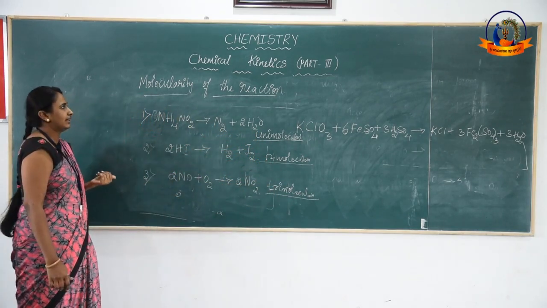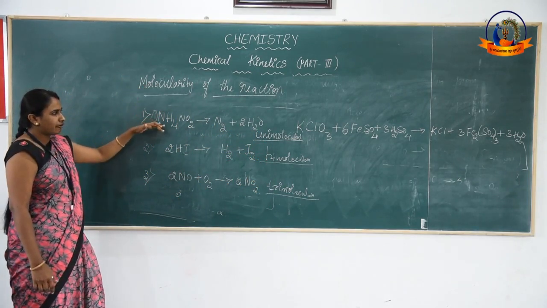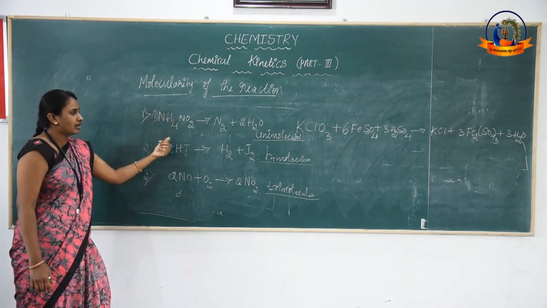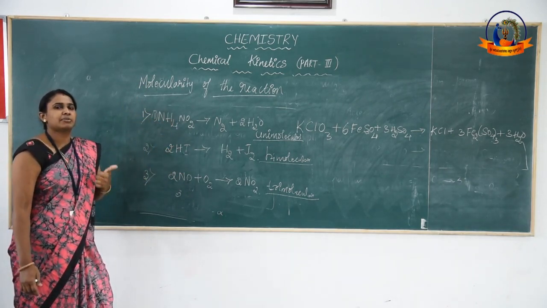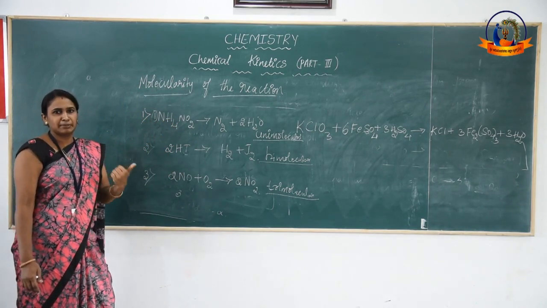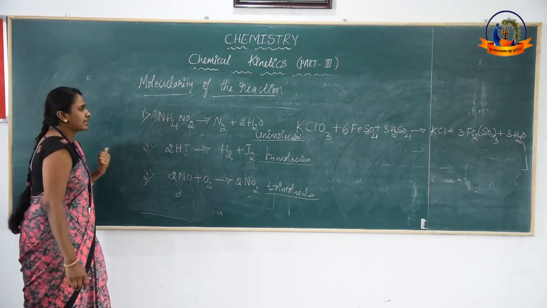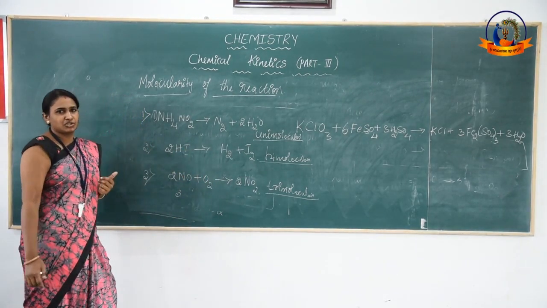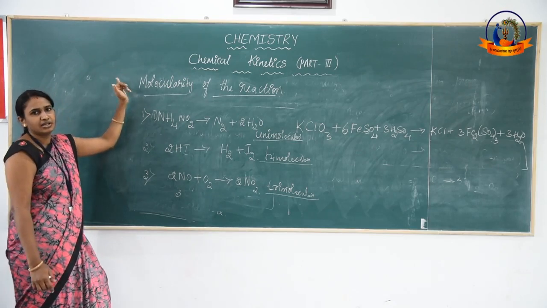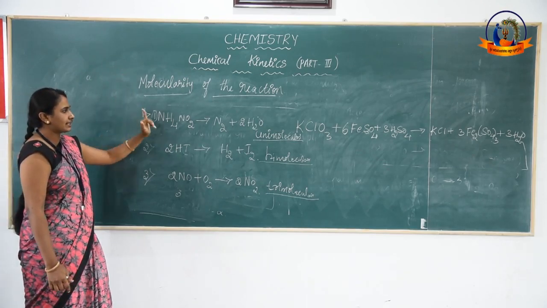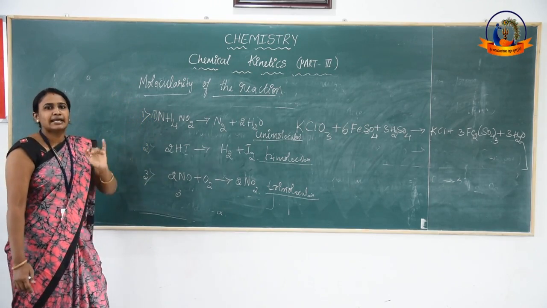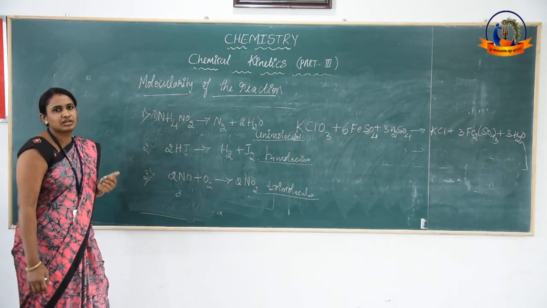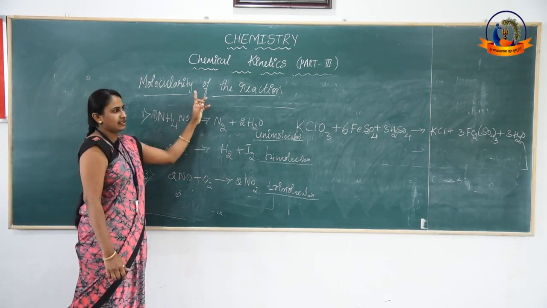Now I define molecularity. Molecularity means the number of reacting species, which may be compounds, ions or atoms, involved in the elementary reaction. By simultaneously combining with each other, one molecule combining with another molecule, this is called the molecularity of the reaction. It means the number of reacting species involved in the elementary reaction that simultaneously combine to carry out those reactions is known as the molecularity of the reaction.